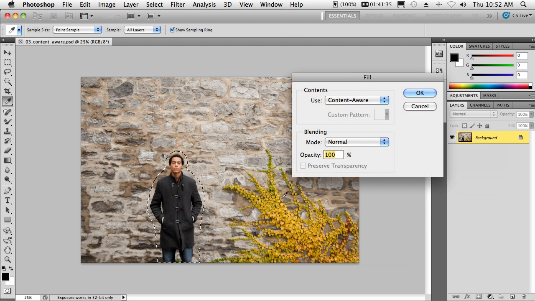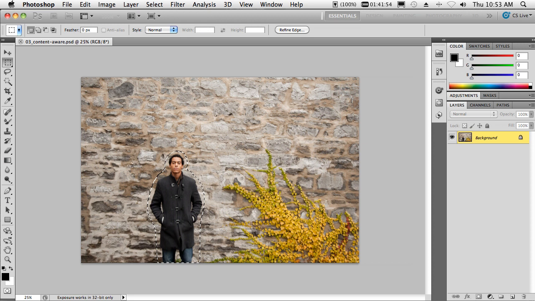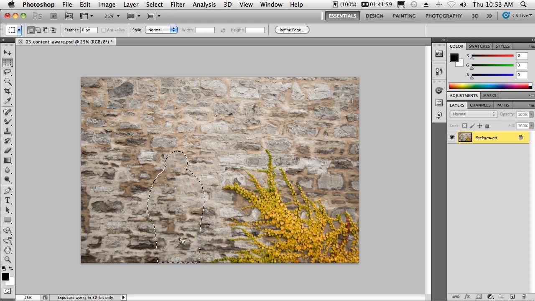When I hit the delete key, that of course would normally, in previous versions of Photoshop, just fill it with a background color. But now in CS5, it actually is detecting that you probably want to do something more sophisticated like ContentAware Fill. So it brings up ContentAware Fill and says, I can fill this in based on what's the surrounding area. So once I click OK, it starts looking at what's around him, and like magic, saving me hours of cloning, it fills it in perfectly.